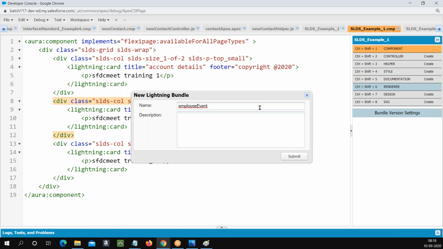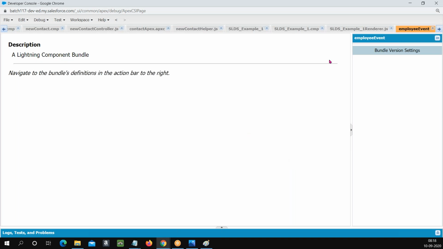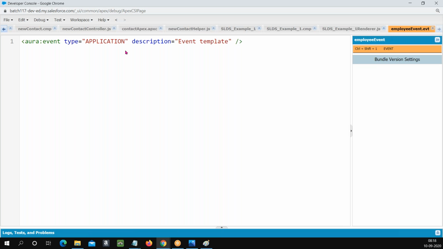I name it as employee event, and submit. By default, it's created as application type. If you'd like to create a component type, change the type to component. That's it. So this is how you create the custom event. So custom event I created.